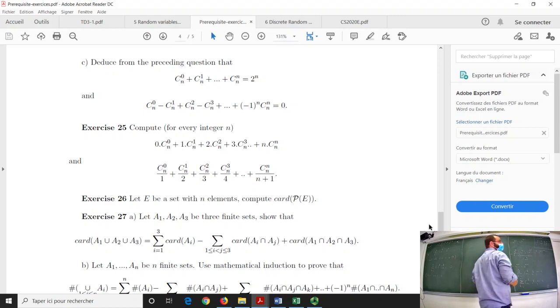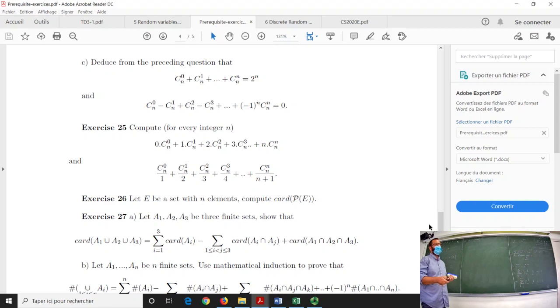So here is something that is interesting in particular when we are going to compute later on expectations of discrete random variables. Something that I have not defined for the moment, that will be defined next session. But, so, I take the exercise 25 of the summer list, and I have to compute this sum here. So this sum is not very different from the previous one here.